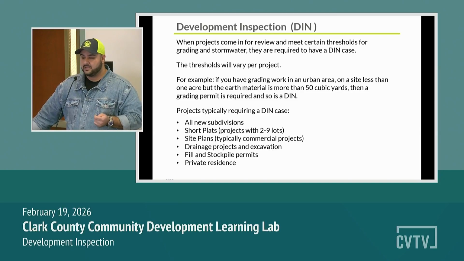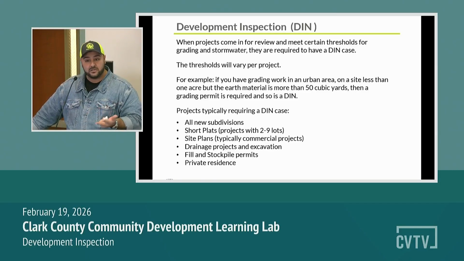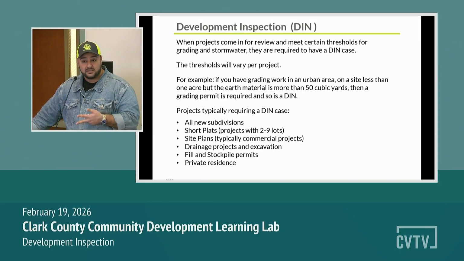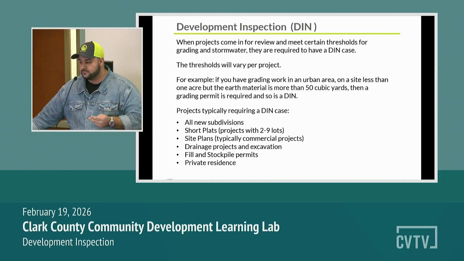So for projects typically requiring a DIN case, that is anything like all new subdivisions, so massive clusters of homes. You'll see those all around Clark County, especially now. Short plats, that is anything between 2 to 9 lots. We consider that small cluster a short plat. Site plans, which for all intents and purposes, in this case, we just say anything that is typically a commercial project. We refer to that as a site plan. And then drainage projects and excavations, as well as fill and stockpile permits. And then, of course, private residences on tax lots. So we consider those NHCs or new home construction.